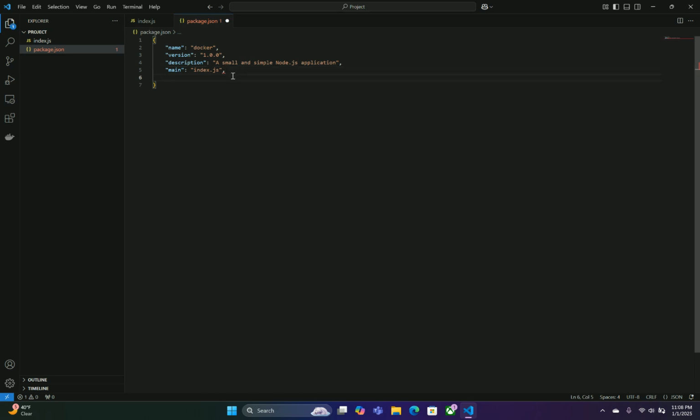Then next, we have dependencies. There won't be any dependencies we will be installing. So we're just going to give the curly brackets.